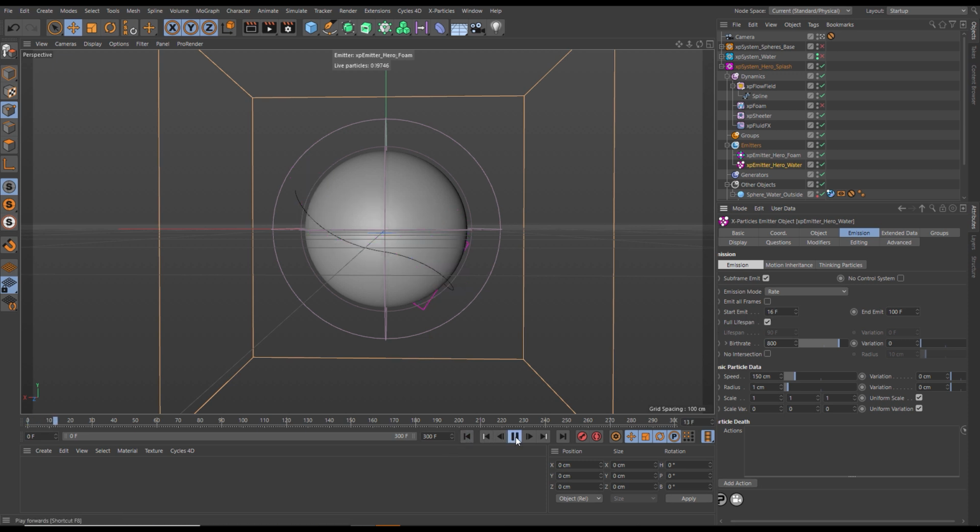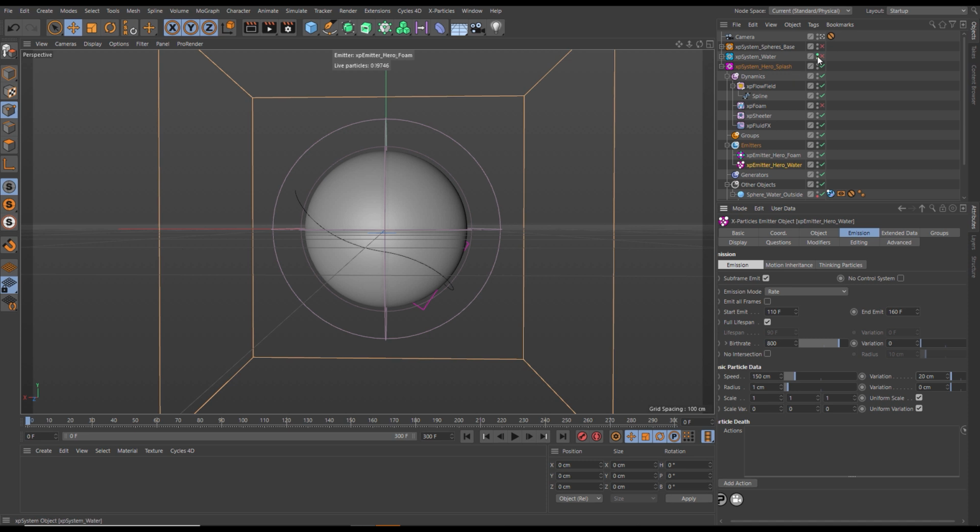We don't want this splash immediately coming out. We want these to be emitted at around probably around frame 100 to 110. So let's change that to 110 start emit. Let's end emit on, say, frame 160. And we could put maybe a little bit of variation in the speed of those.